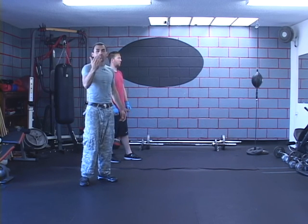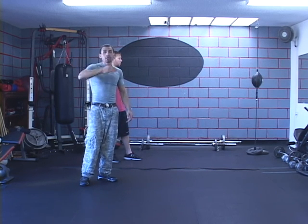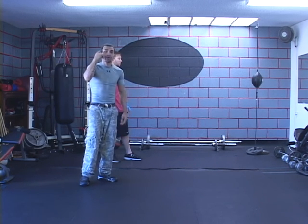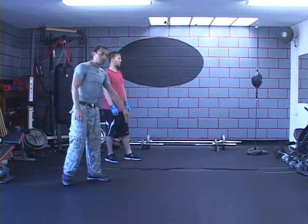As you guys can see from the front, how much our heads are moving, even from side to side as well. So you'll see both up and down, front to back, towards the attack, towards the opponent, away, and also left and right to divert, to make your head a difficult target. So let's go ahead and drill it slow.